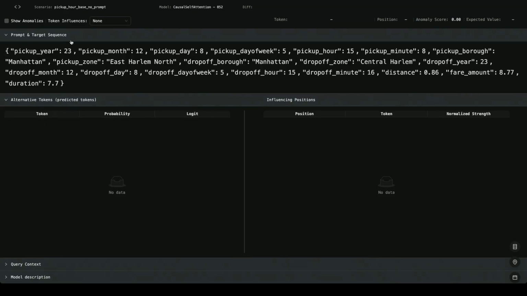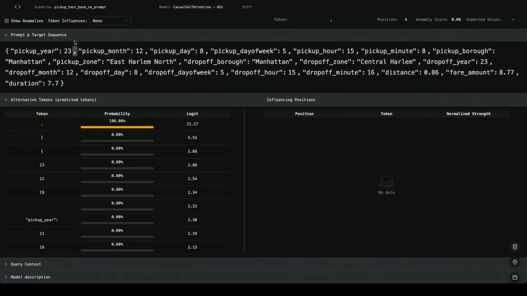Let's look at the comma here. Similarly, the model is very confident that it has to be a comma. Let's look at the closing curly bracket. Similarly, the same thing. And what can we deduce from that? So the model was able to figure out how a JSON structure looks like. It has to start with an opening curly bracket. There are some commas in between the attributes, and in the end, a closing curly bracket.